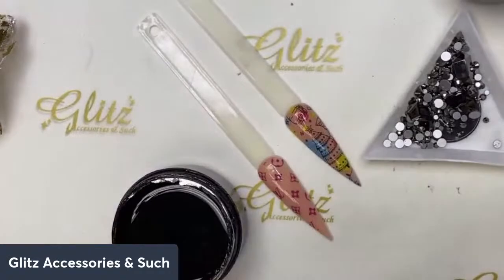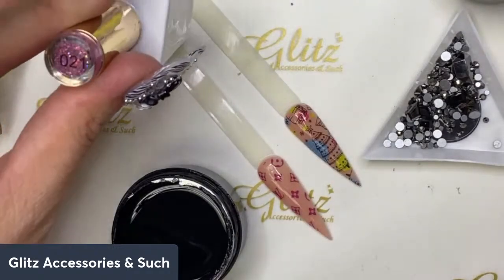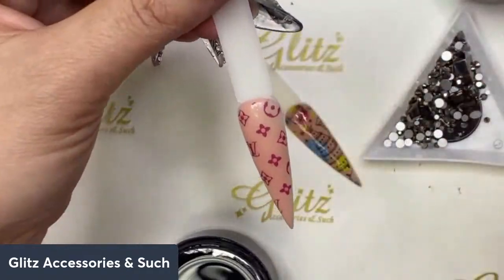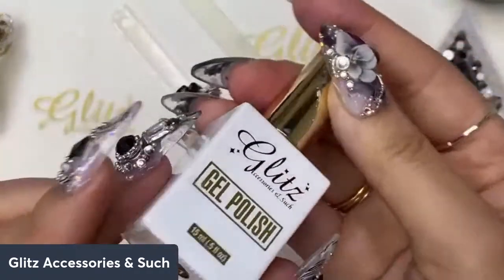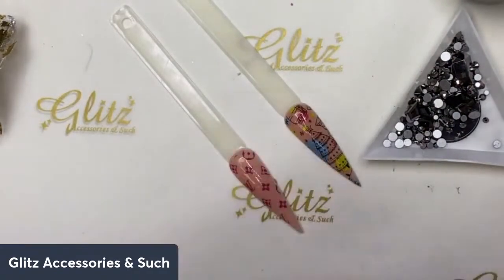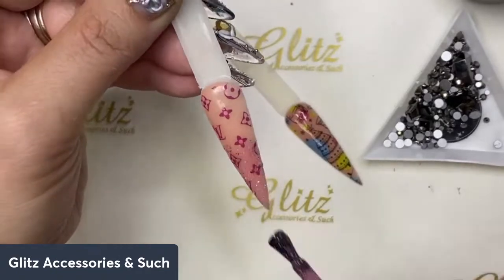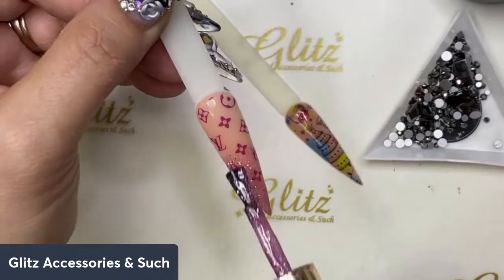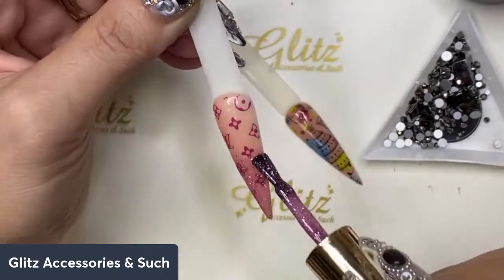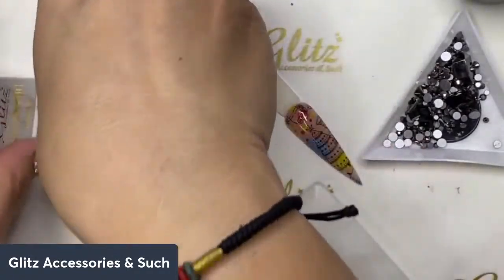Now if you love it so much and don't want anything else, just go ahead and topcoat it and cure for 60 seconds with the no-wipe topcoat. But I was also planning to show everyone an ombre! I almost forgot. You can still do an ombre with the gel polish on top. It's really simple — I'm going to get the rosy glitters and apply a really thin coat on about half the nails. Then using my palette with a little beige gel and the floral brush number one.